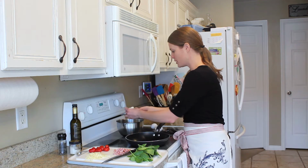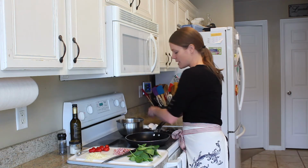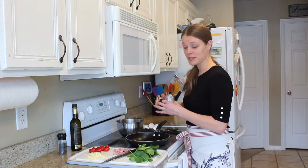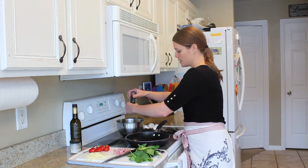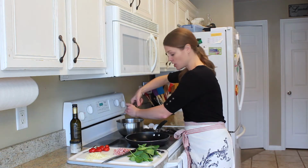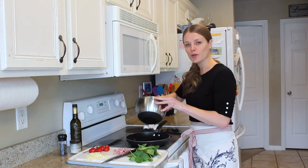We're going to go ahead, we're going to put this into a bowl. And to that, we are going to add about half a teaspoon of salt. I'm using my French grade just because it's my most favorite all-purpose salt. And then also some fresh ground pepper. And once we get that all in together, we're just going to beat the eggs nice and good so that we don't see any little bits of whites in there, and that our omelet will cook up really nice and perfect with a little bit of yolk in every bite.